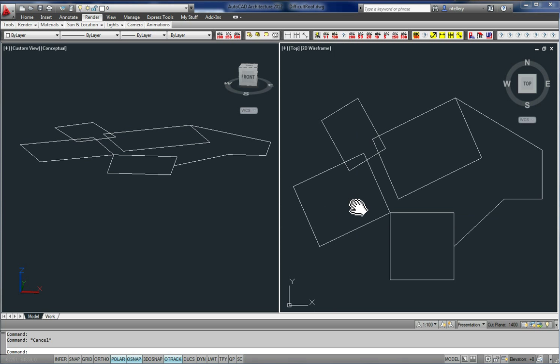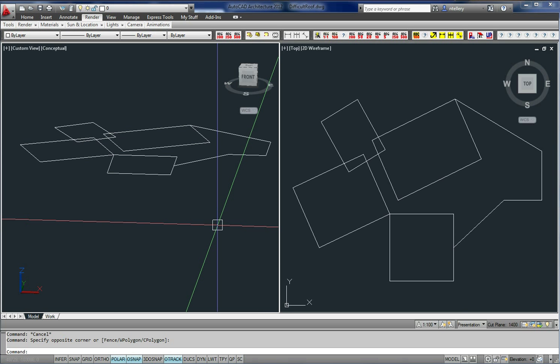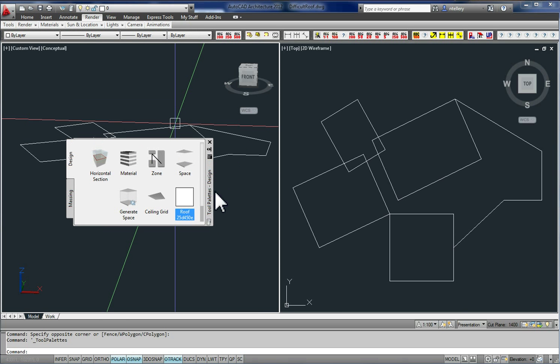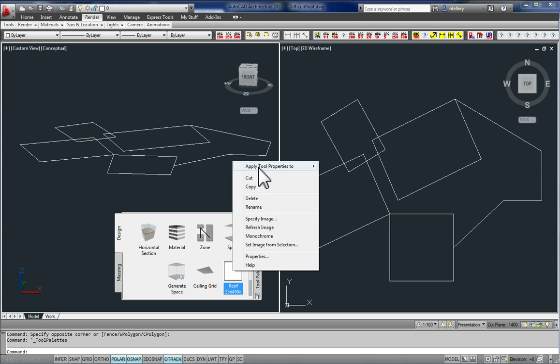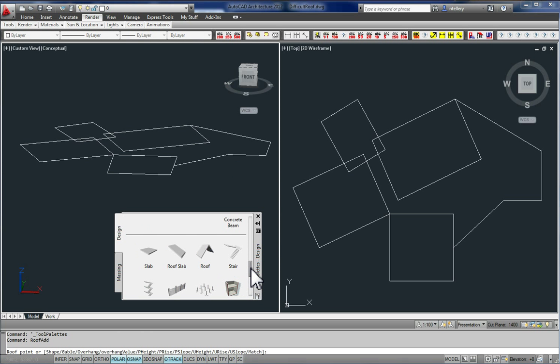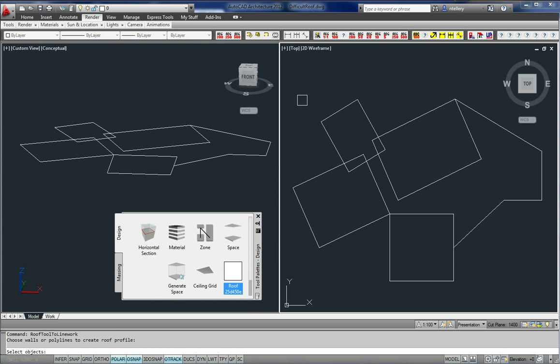Just before we look at that, there is a competing product with their roof. I think it's on YouTube, called Complex Roof or Difficult Roof or something like that. This is roughly the shape that he was looking at, and I just wanted to compare. Control 3 brings up your palette, and I just want to compare how easy it is to do with the roof tool. So this member is my created one. I've copied this and made some of my own settings in there under properties, and I'm going to apply that to line work.